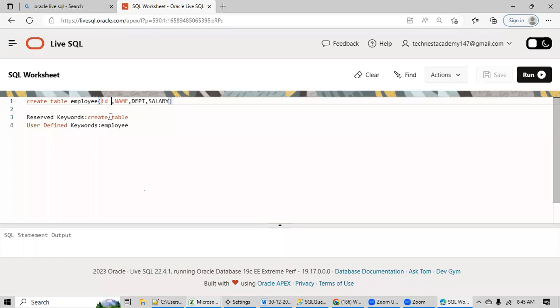But you have to inform them while creating the table. So in the ID column, I will be storing numbers or integers, right? So you have to write int. Int means integer. It means you are telling the SQL engine that in the ID column, I'll be storing numbers or integers. Is it clear? Yes, sir. Fine.